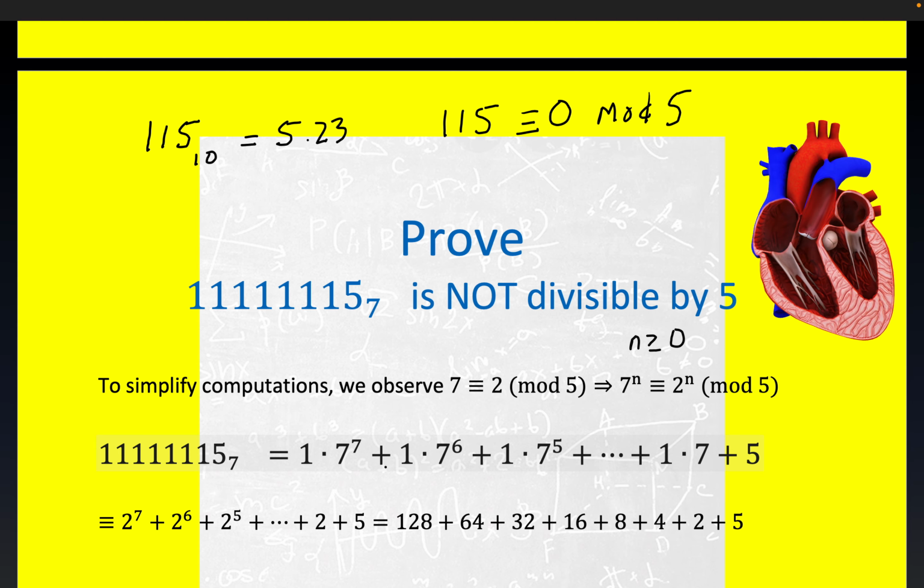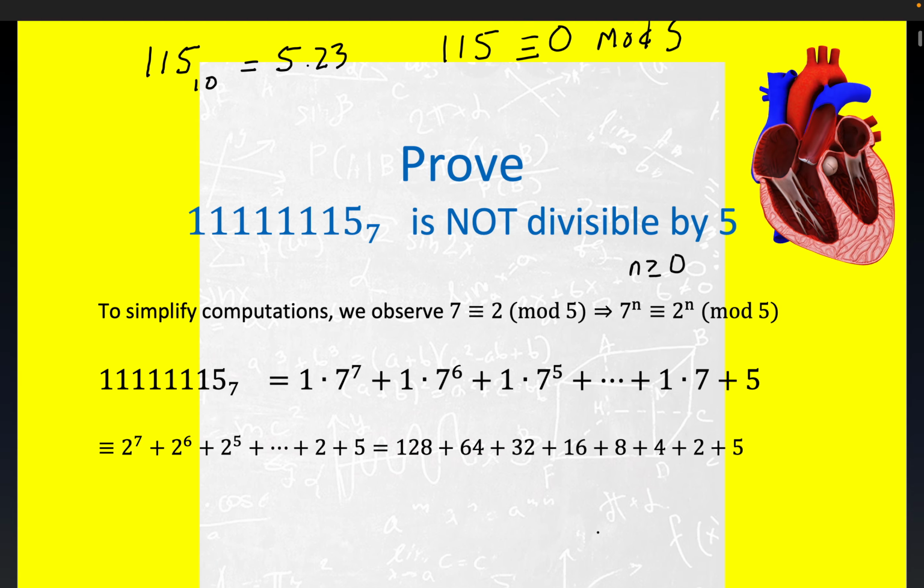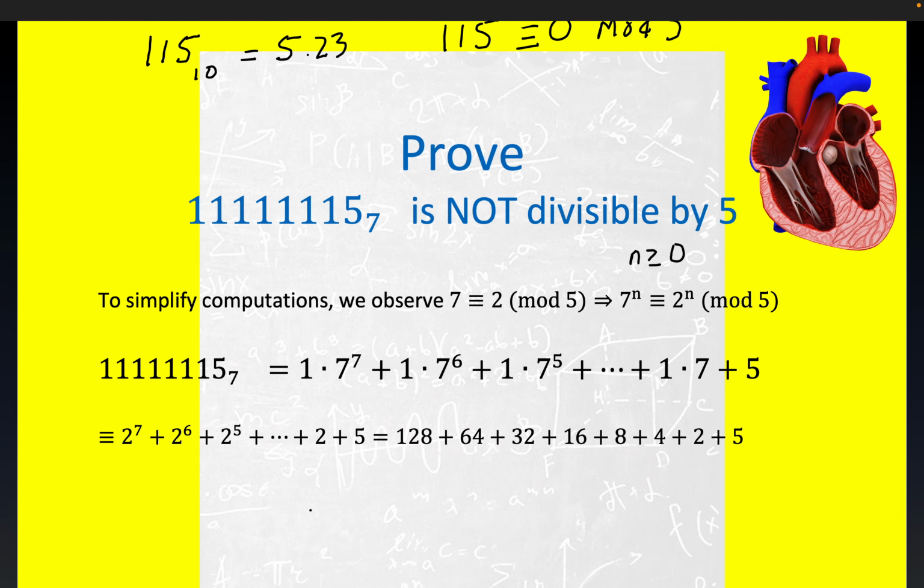Now we have equality. This 128 is equal to 2 to the 7th. 64 is equal to 2 to the 6th, and all the way across. This would be 2 cubed right here. This would be 2 to the 4th, and all the way across, folks. Now, the very next line here, I'm going to go ahead and do congruence. And y'all, again, we are talking mod 5. It's just cleaner to not write all that down. Now, notice that 128 leaves a remainder of 3 when you divide it by 5. 64 leaves a remainder of 4 when you divide it by 5, and so on.